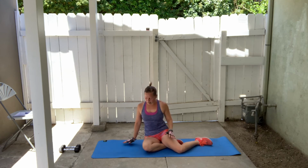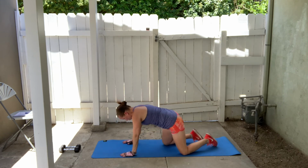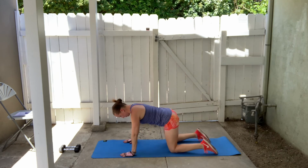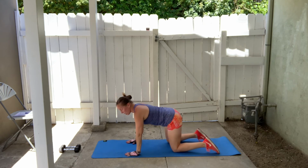Same thing for this next exercise. I was holding one weight. I'm going to show it to you without any added weight so that if you don't have weights or you don't want to use weights, you know what to do. So you're going to start in this tabletop position. And now I'm going to do a bird dog.